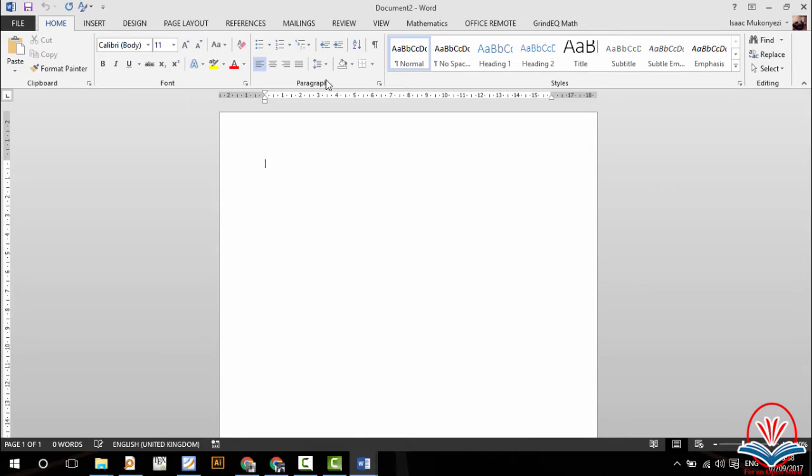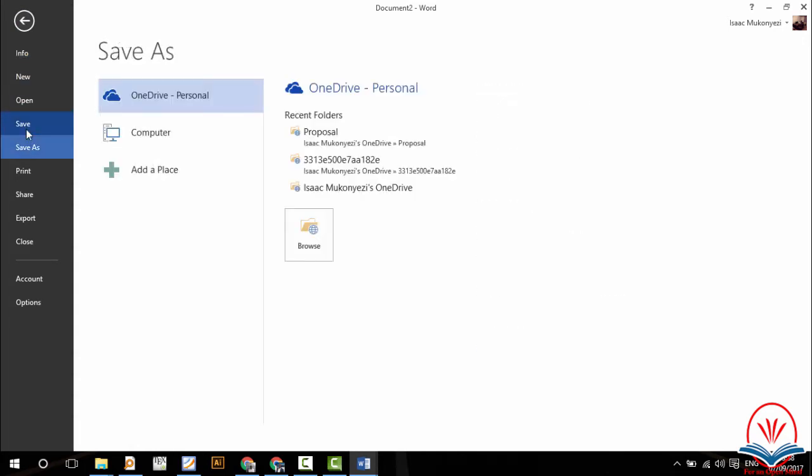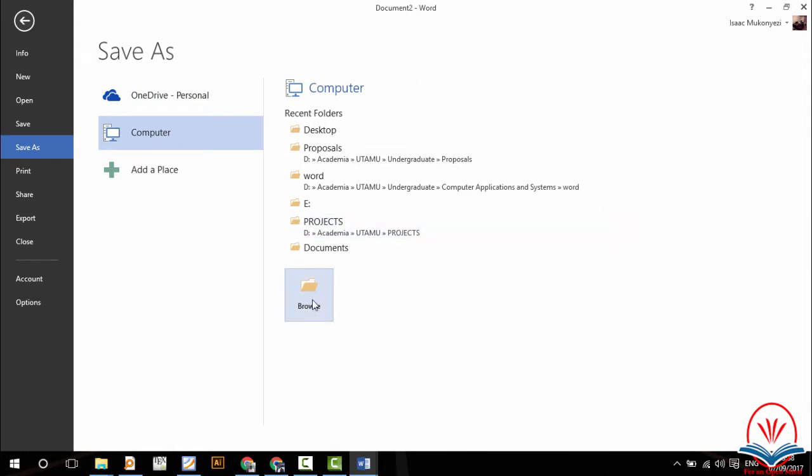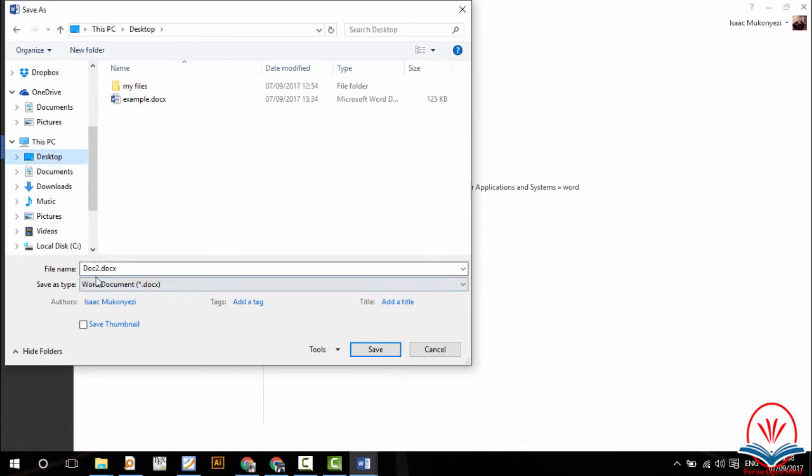The other thing that you want to do is to save a document. You can come here to the file, which is the Microsoft Office button, and say save. When you click on save, you're given other options for where you want to save your document. Right now I want to save it to the computer, and then we browse for where I want to save it. Then you're presented with other options on your computer, and we shall save this particular document on our desktop, and we shall call it first. After you're done, you can say save.